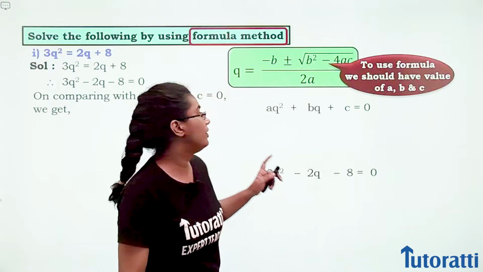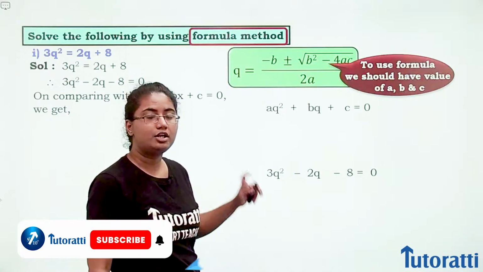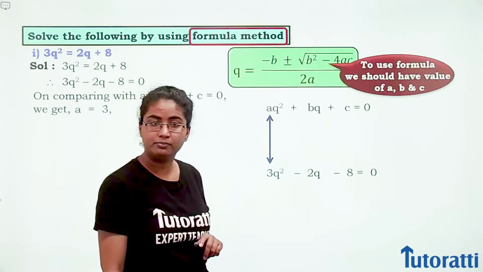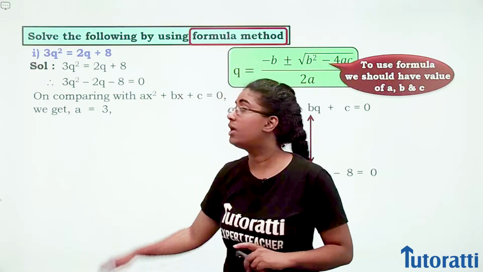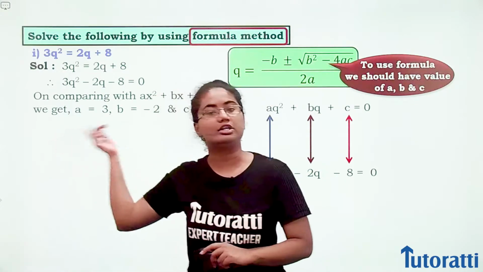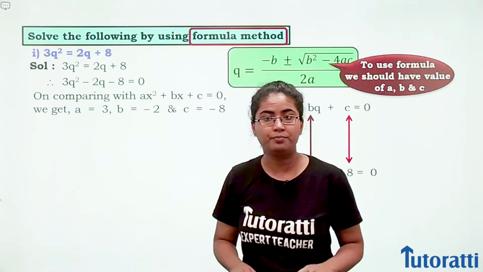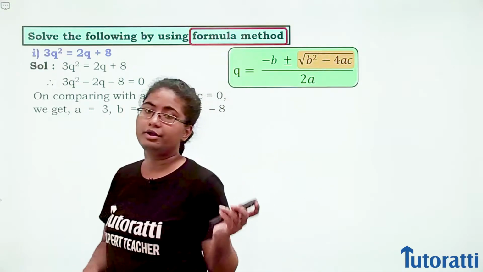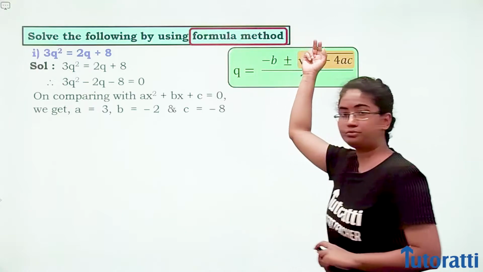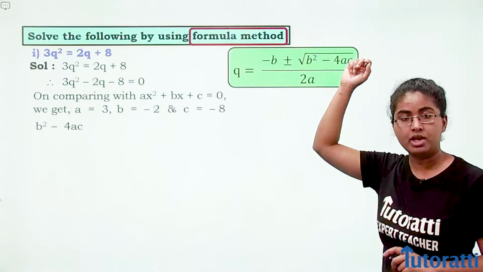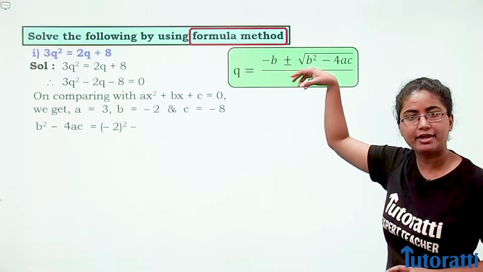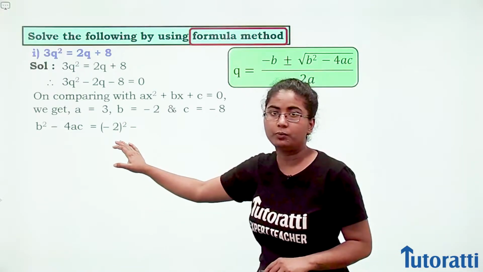Now our standard equation is like this and our given equation is like this. So write down the values of a, 3. Write down the values of b, minus 2, and then write the value of c, minus 8. हो गया? Excellent. Now find out b square minus 4ac. ये जो part है ना, b square minus 4ac, पहले इसको निकालो, because ये थोड़ा सा complicate होगा ना to solve inside, तो उसको बाहर निकालो.